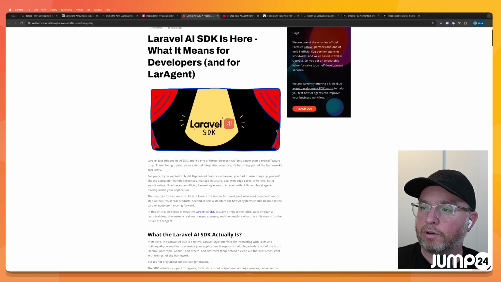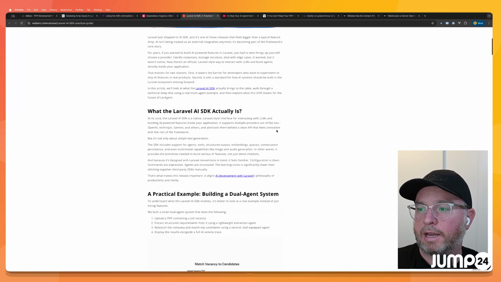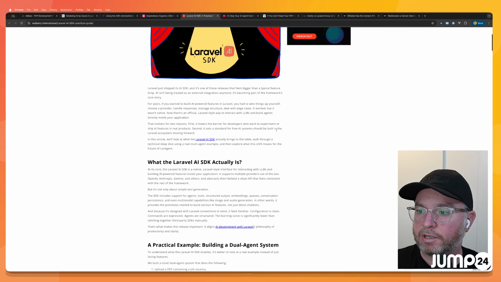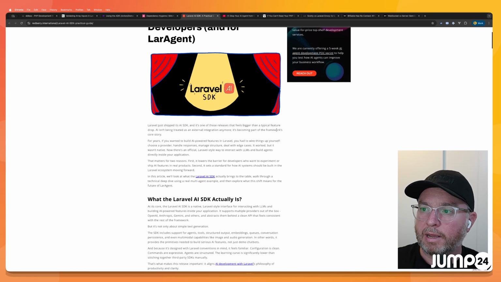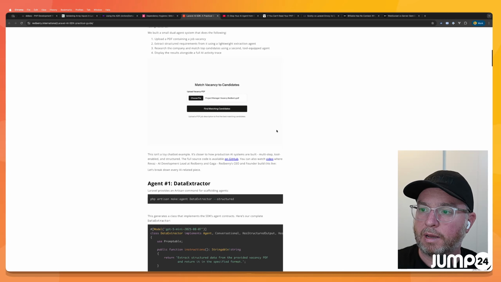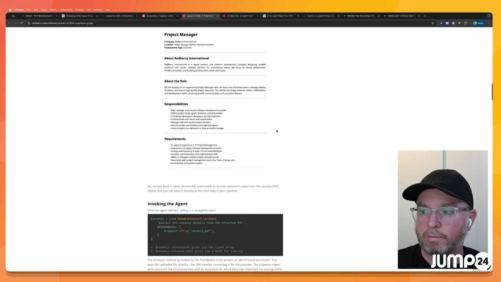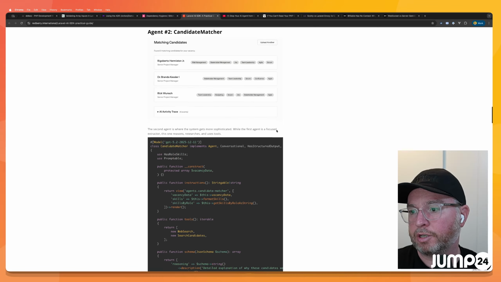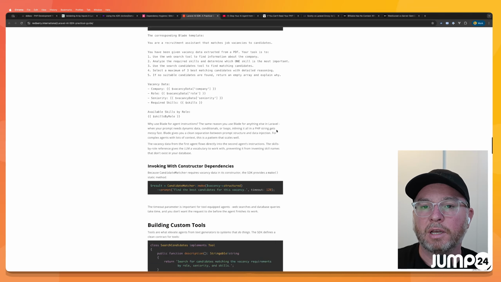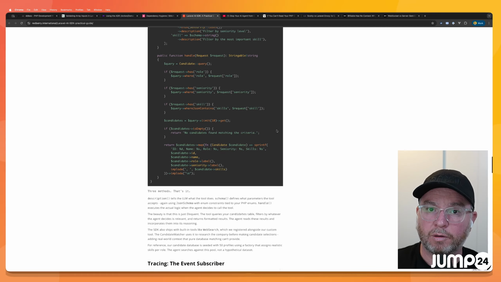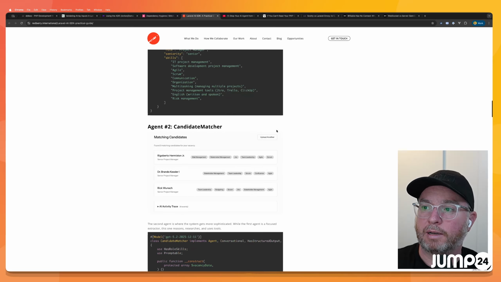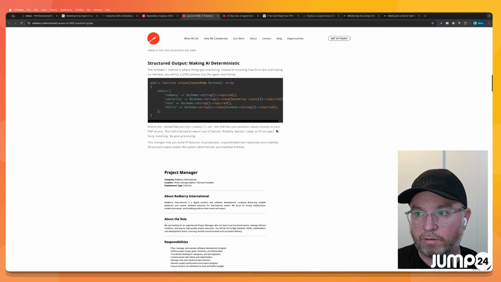Next up then, we've got this post on the Redberry website by Nini. They're going through the Laravel AI SDK and they use it to develop a dual agent system. Now, Redberry have also got their own Laravel AI package that they've been developing for a long time, and it's nice to see that they're going to embrace the first party package and use that within theirs, which should hopefully make things a lot easier for developers to use. But again, if you are looking at learning the AI SDK and don't know how to play with it yet, it's another really good post here with examples on how to do that, and an actual system that they're building with it, so you can follow along and build the same thing.